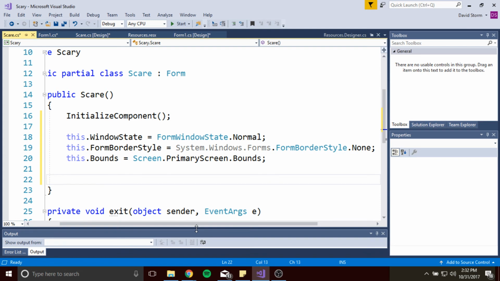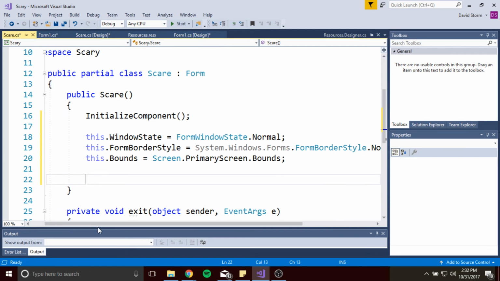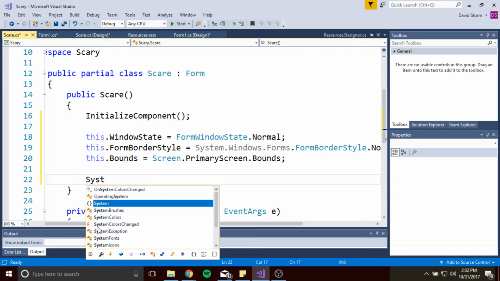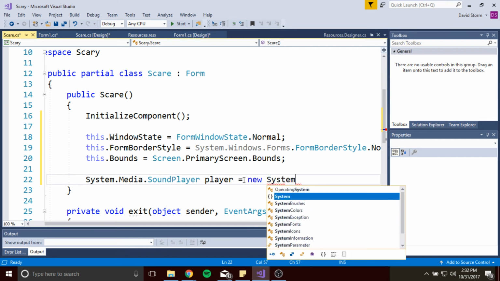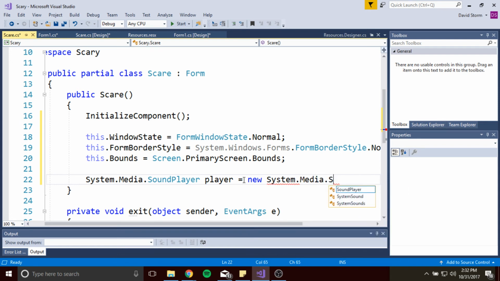Okay, and now we want to play the sound. We created that sound player on the other form, but we haven't created a sound player for this form yet, so we need to do that. So we're going to do system dot media dot sound player, and we can call it player as well, equals new system dot media dot sound player.